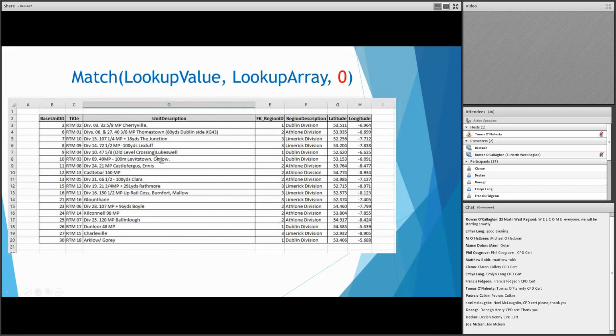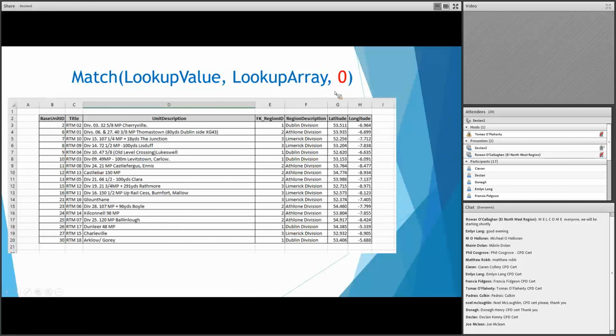Okay, so first of all, we look at INDEX and MATCH. They're two separate functions, but they very often appear together because they're complementary of each other. So what the MATCH function does is it takes a lookup value, and it looks it up in a one-dimensional lookup array, and it returns the position in the array. Okay, that kind of sounds complicated, but when we put the two together, you'll see where we're going.